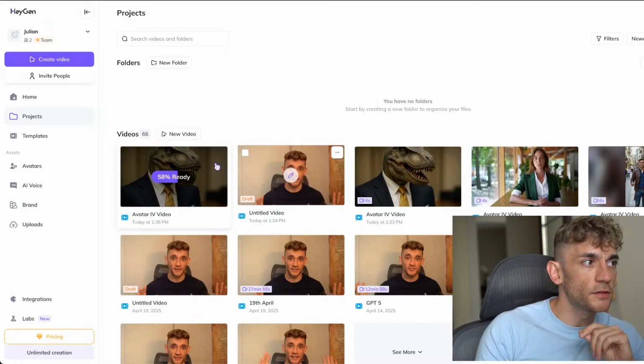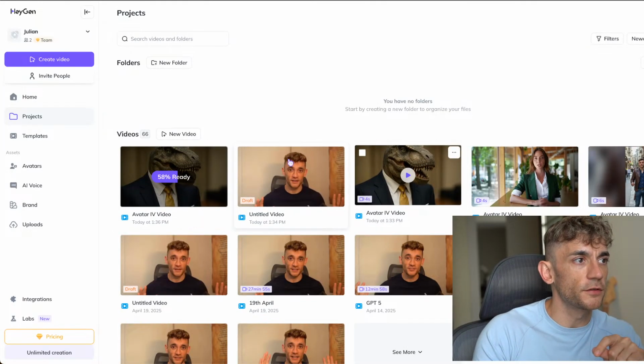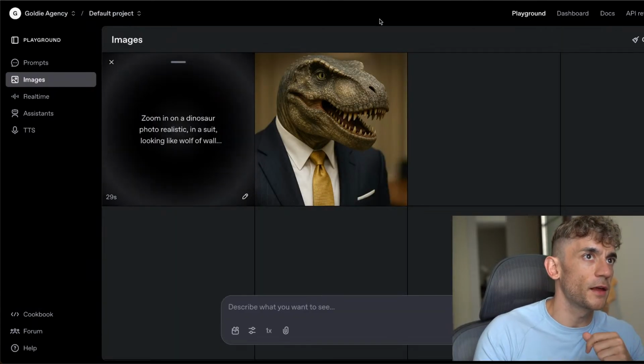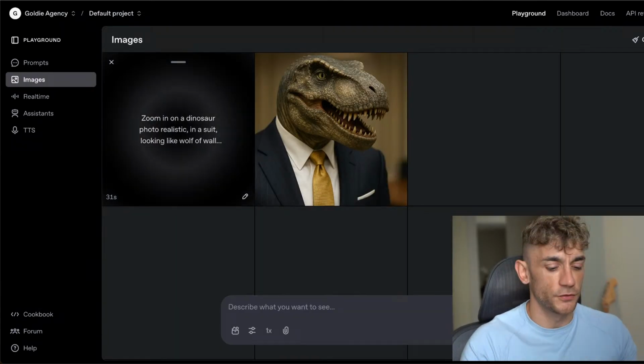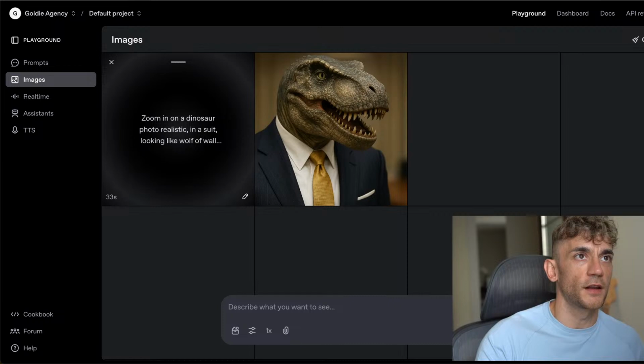I suppose the good thing is you can create multiple different avatars at the same time, right? So you could generate multiple different images and then test them out and see what it looks like. So let's try that.